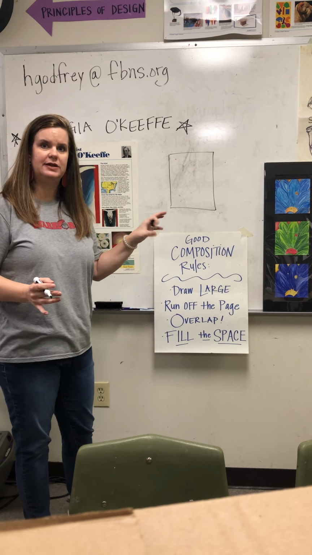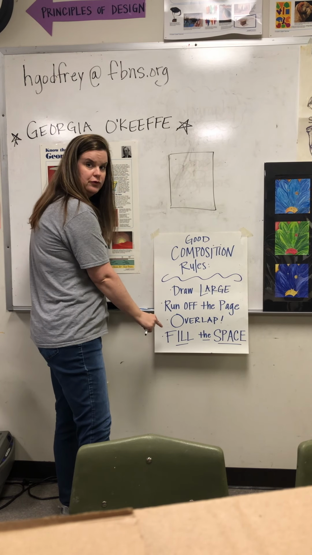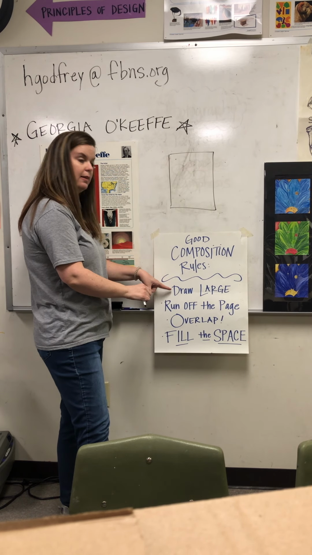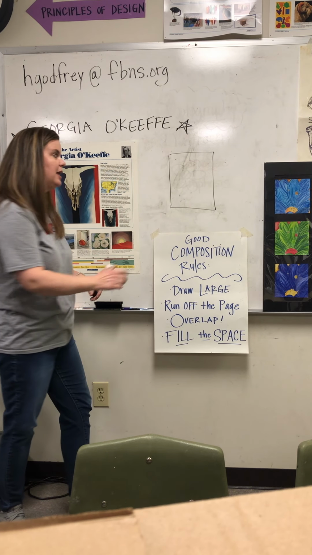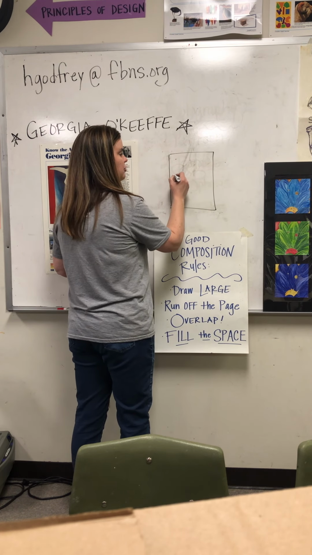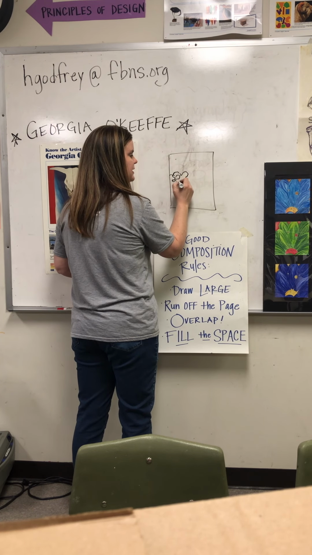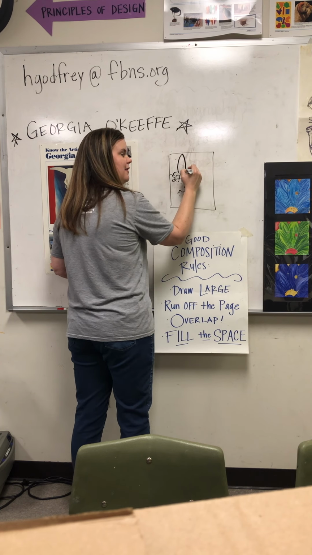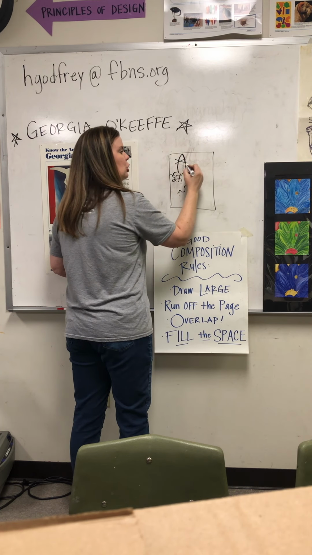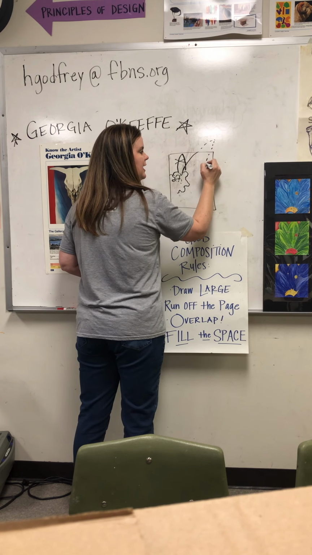When you are sketching this, remember you're zooming in. You're looking for our good compositional rules. You are making sure that you're drawing it large, exactly what Georgia O'Keeffe did. You're going to run the things off the page. If you're drawing, let's say, part of a flower, and this is the center with all the detail, okay, you're not going to want to make the petals stop right at the edge of the page. You're going to want to make your petal run off the page, pretending that it keeps going.